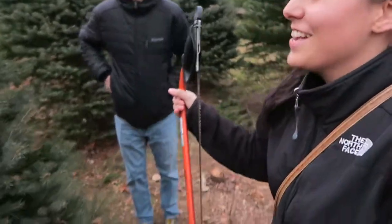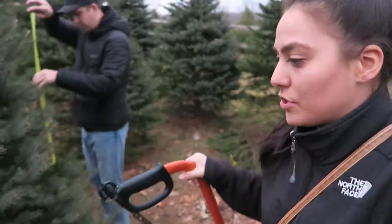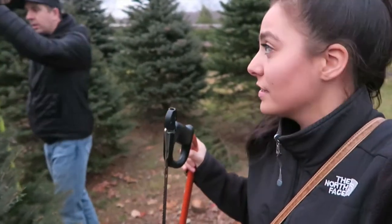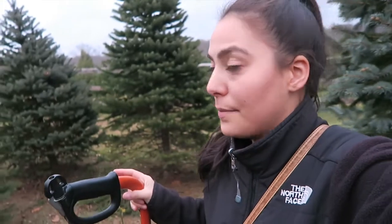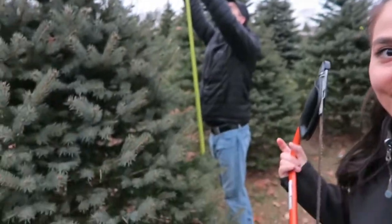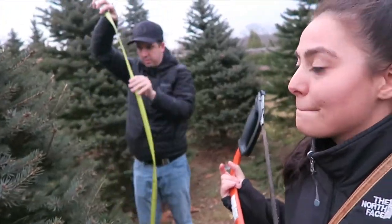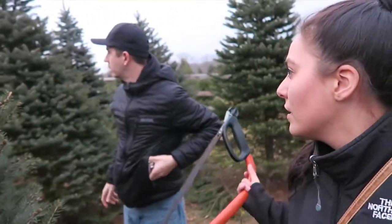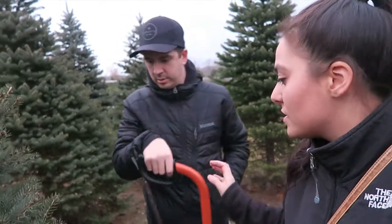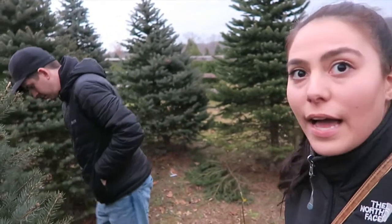We got the saw, but I don't think we cut it ourselves. She said when we find the tree we want, we just find a guy in a yellow vest and he gives us a ticket, and then we go up and get our tree — maybe they cut it down. He's measuring it. I think we like this one because it's tall enough and it's full, which is the whole point — we wanted something at least six foot and bushy. Let's put the saw next to this tree so we don't lose our spot, then look over there to make sure we really love this one the most.